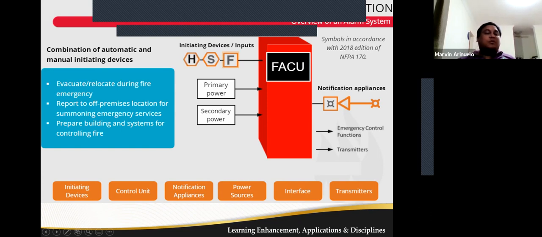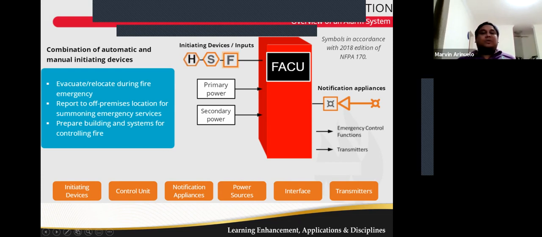The control unit, or the panel, is the hub of the system. Hub means HUB. It receives information from environmental sensors designated to detect changes associated with smoke or fire, then monitors them and provides automatic control of equipment and the transmission of information necessary to prepare the structure for fire based on a predetermined sequence.